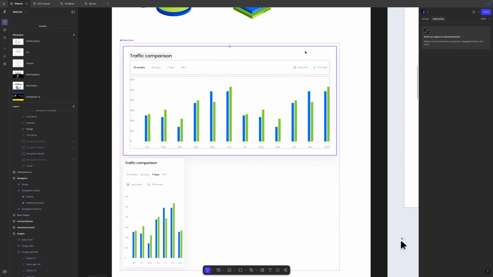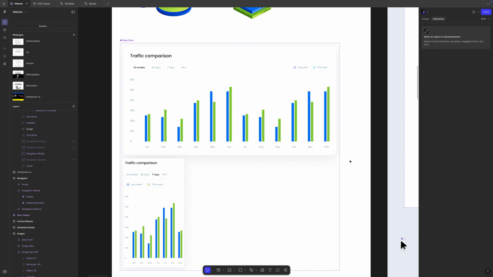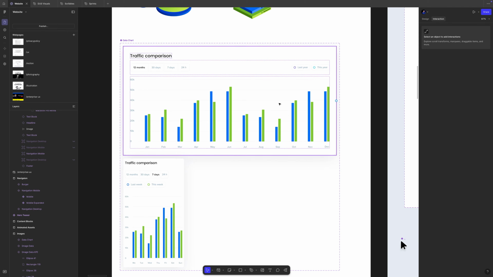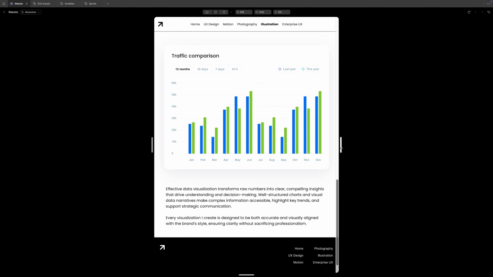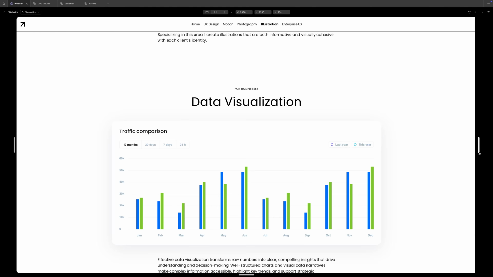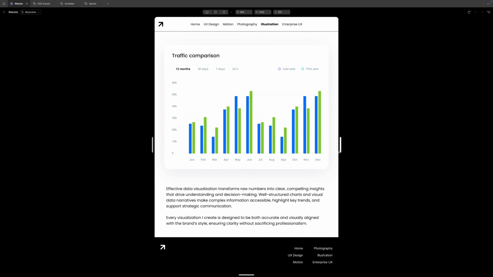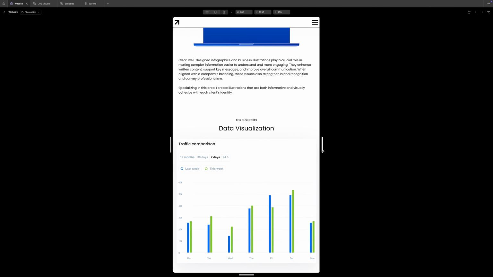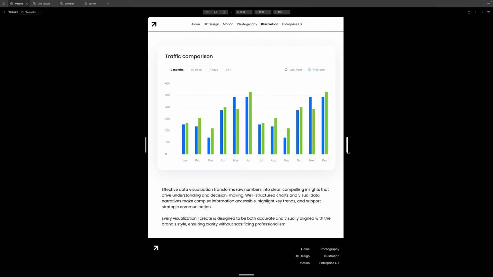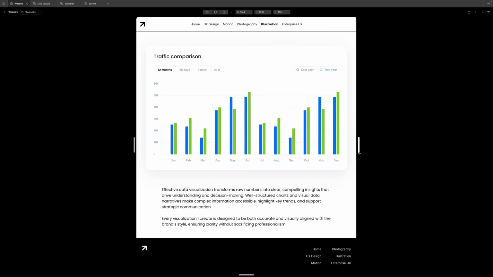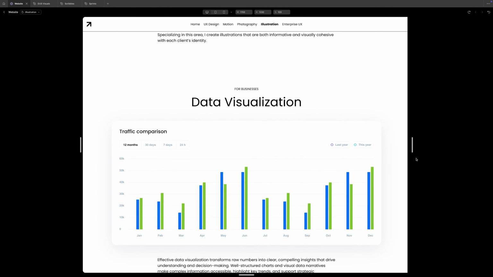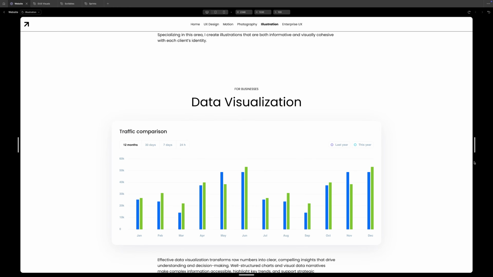Another great example is this bar chart. Since it's just a regular Figma component built smartly with auto layout, it's automatically fully responsive on my website. And I can even apply a different variant for the mobile layout. See how smoothly it stretches? That wouldn't be possible with a static exported image, and getting a developer to rebuild it would mean extra hours and added costs. But what about looping animations?